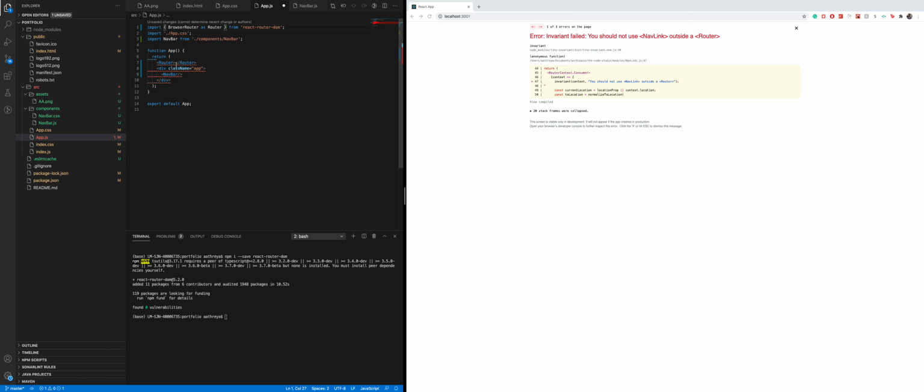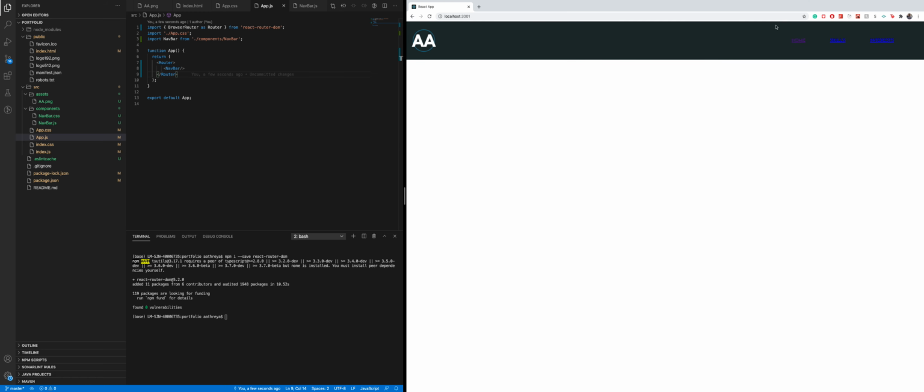Yep, BrowserRouter exists, and we're going to remove this, and I'm going to move this inside the router, and I'm going to delete this. So ideally what this should do is make it look ugly, which it did.